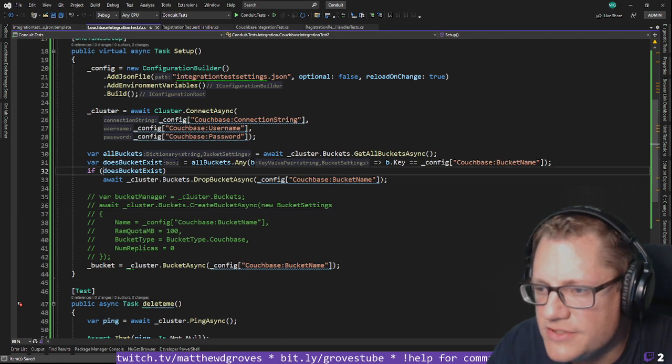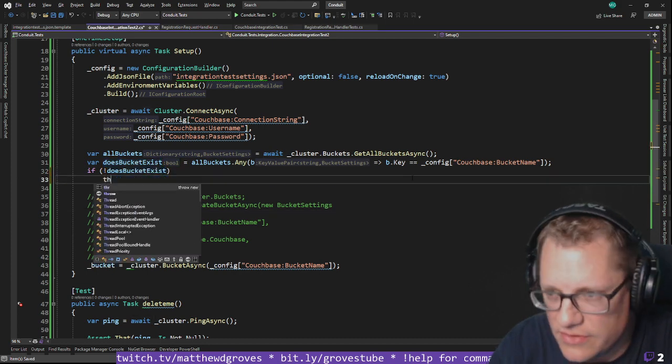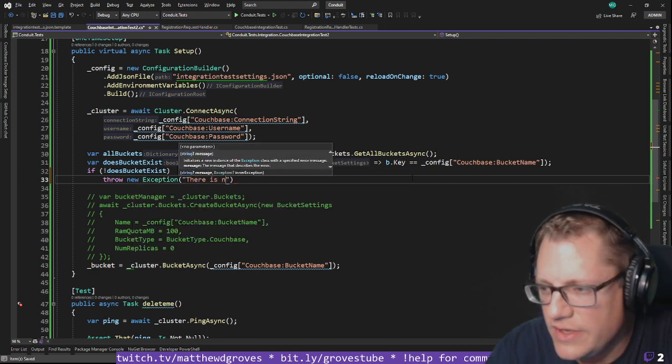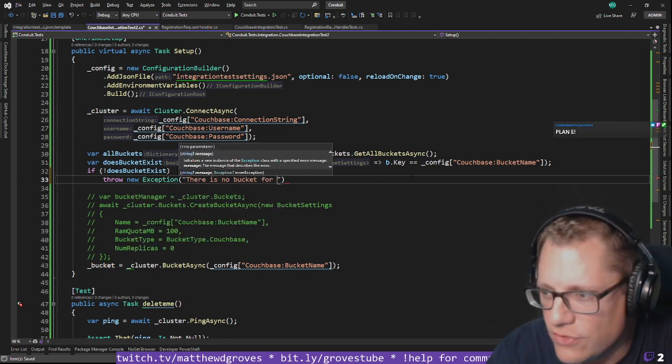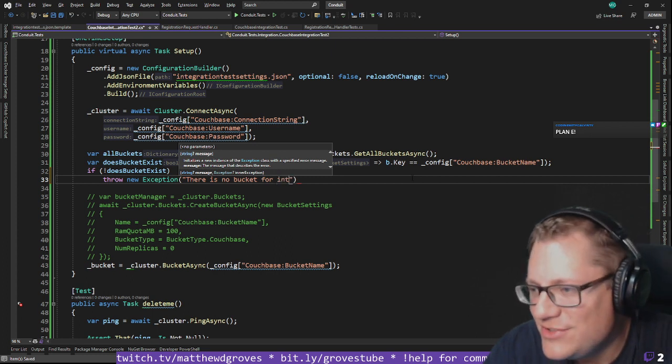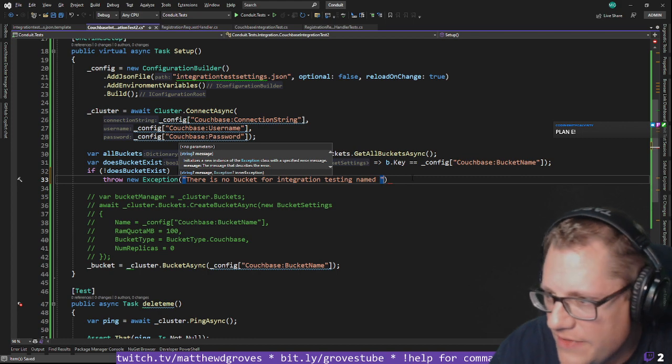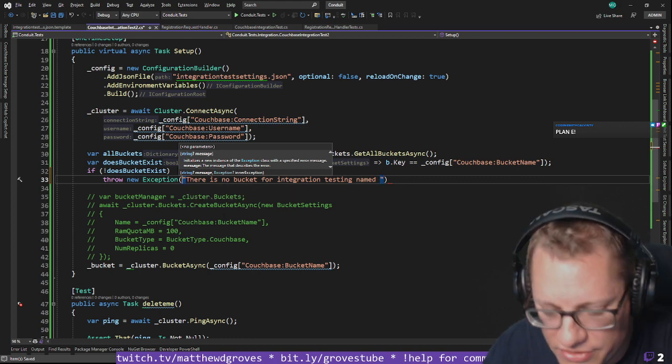So if it does not exist, then I need to throw new exception. There's no bucket for integration testing named. And this might actually be a little safer approach.